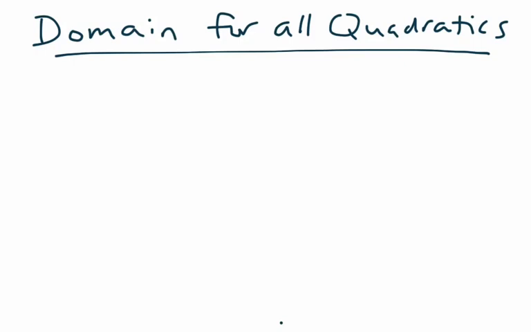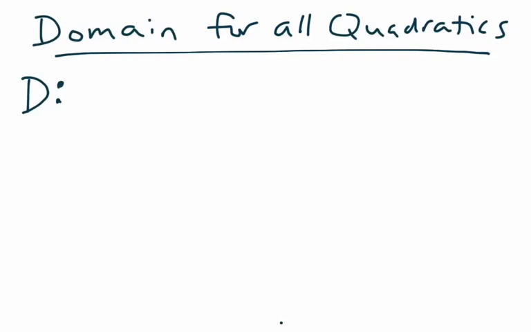So domain for all quadratics, but here is what I want you to make sure that you do. You're going to write a capital letter D followed by a colon. Okay, I will take off if you do not use the correct notation. Just like in a Spanish class or something, if you forget an accent mark or a tilde, it might not be a big deduction, but like an N and an Nye, forgive me, I haven't really studied Spanish in a classroom, are two different letters. They're considered two different letters in the alphabet. And so these things matter, like the right notation. So you're going to have a D followed by a colon that indicates the domain.